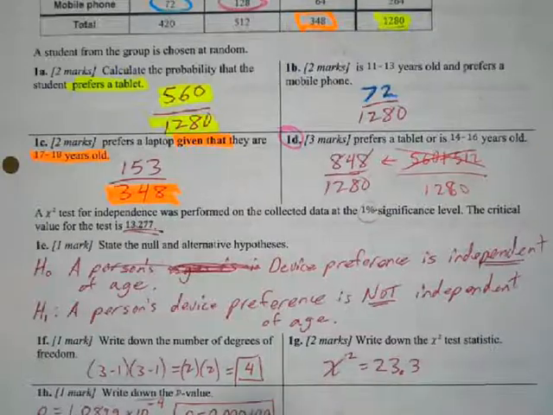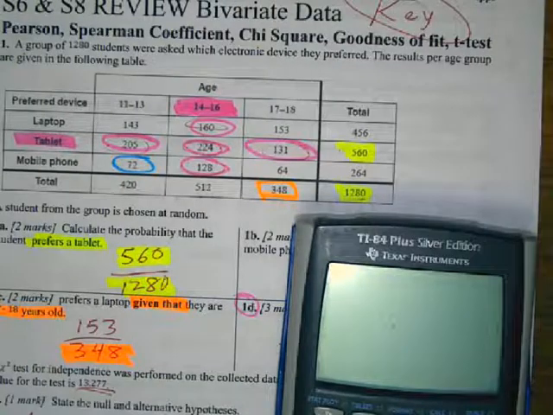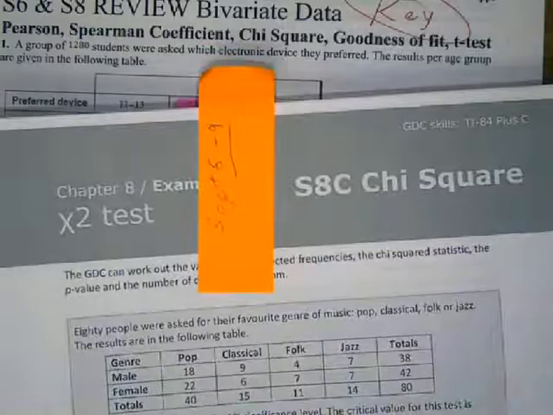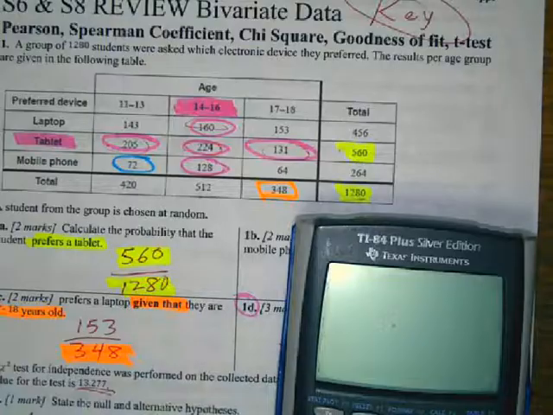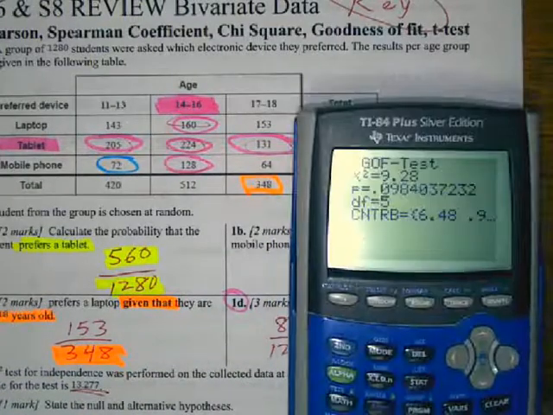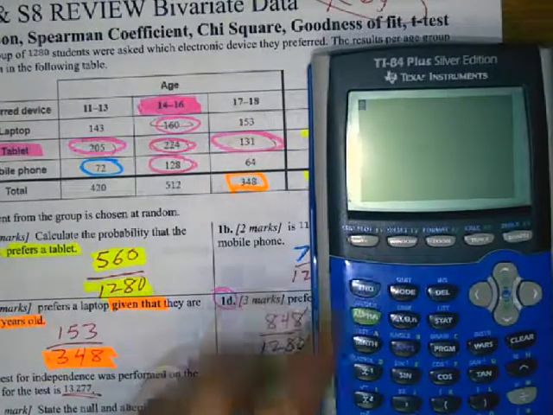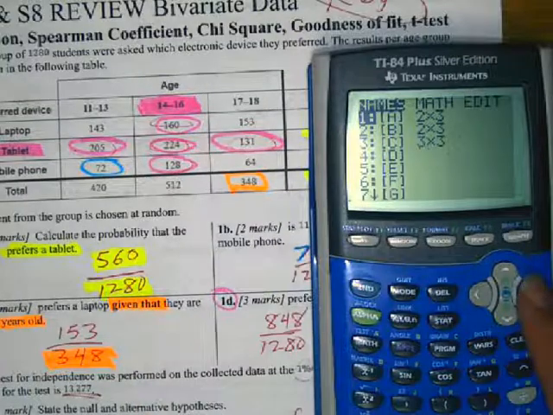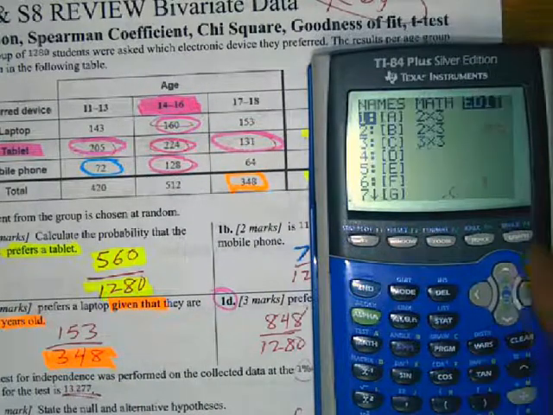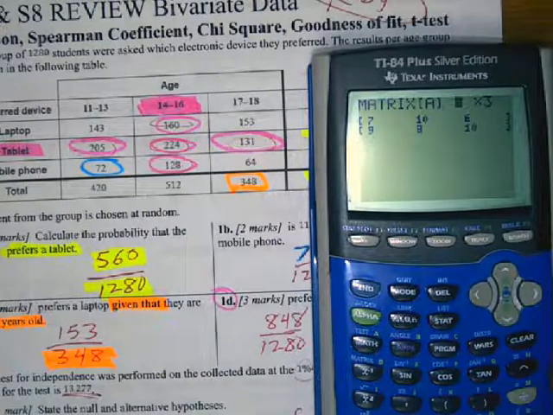Now let's calculate the chi-squared and p-value with our calculator. You should be using this packet here to follow the calculator instructions, but let me do this with you together. I need to press second x to the -1 button to get to my matrix menu. I go over to edit, and hit enter. Now we have a 3 by 3 matrix, so I'm going to type in 3 there.